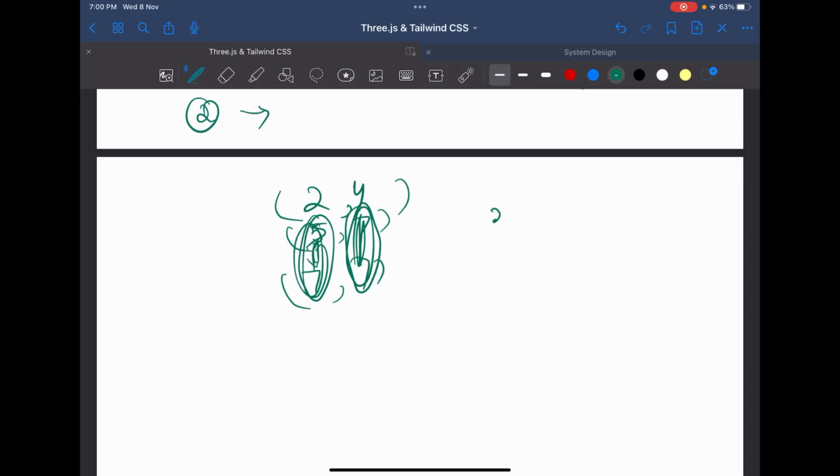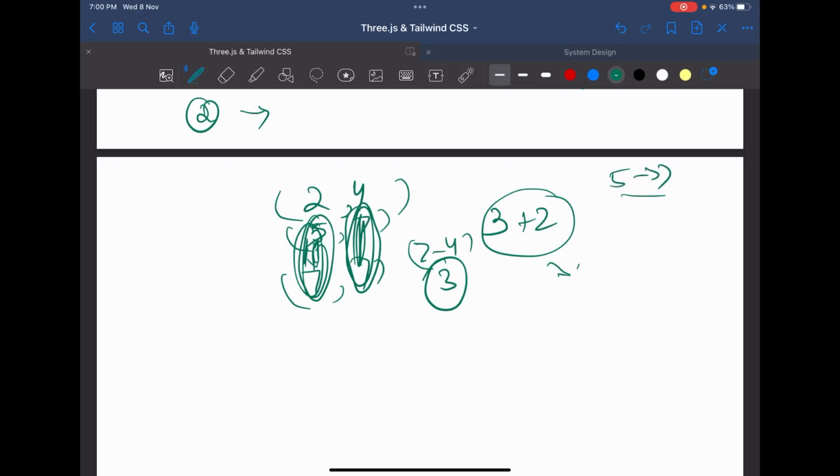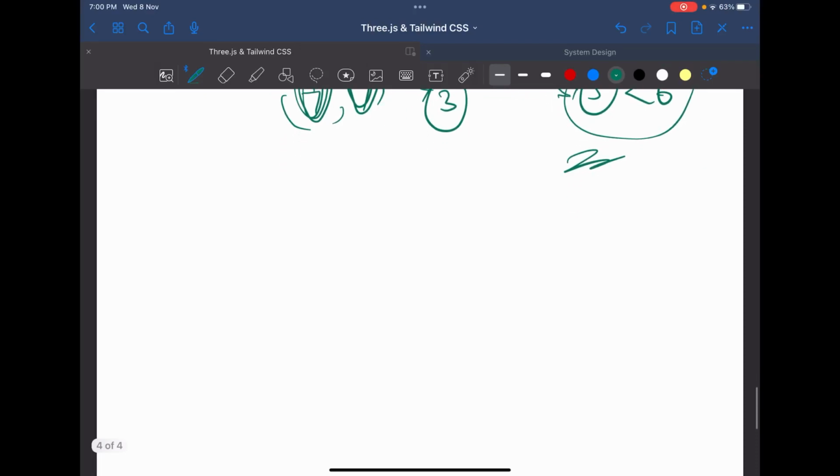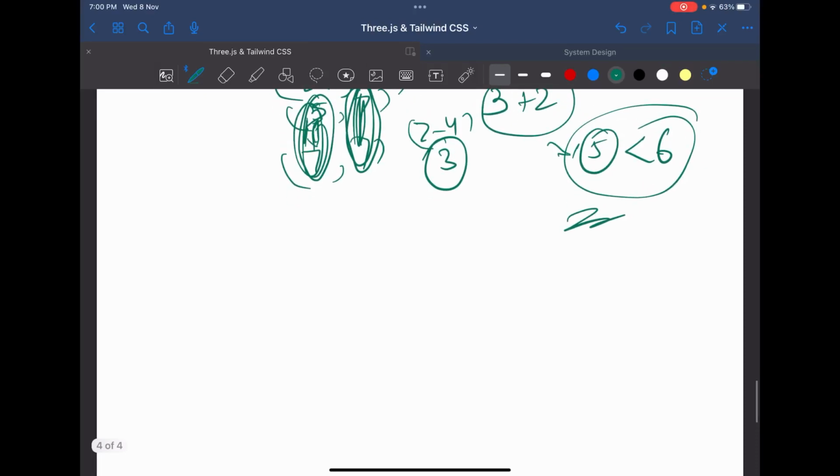So I moved 3 steps earlier, okay, 7 minus 4, 3 steps earlier, and then I'm also moving 2 more steps, from going 5 to 7, which will also be added, and it is 5, which is less than 6. So this way we can reach and return true, right? So let us just look at how we can do it.